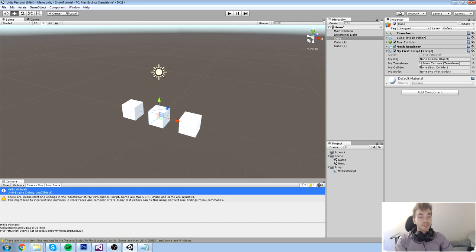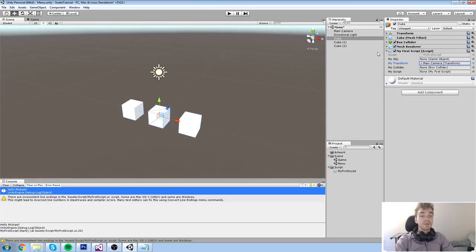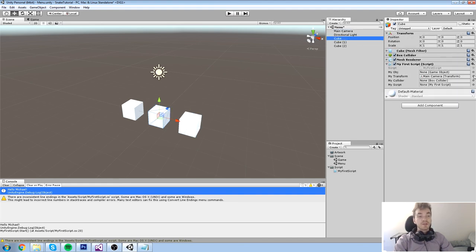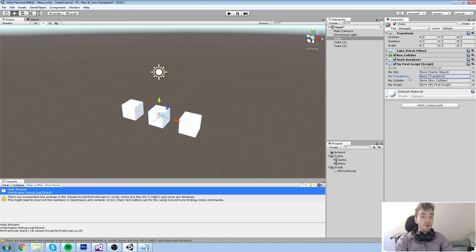You could say that my transform, the value here that we've created, is equal to the transform of the camera. So it goes a little bit further, this thing here points towards this component. You can do a lot of things here, so you just assign whatever you want. You can assign it via the little menu like I showed you, or you can drag and drop.